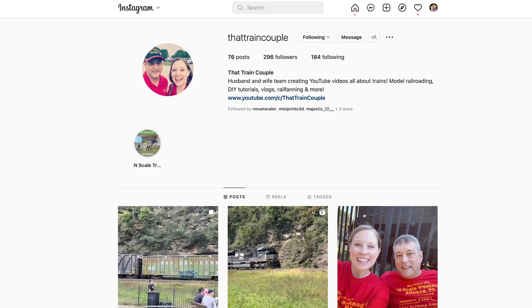Aren't they adorable? This is what's called couple goals. It ain't just guys here — there are women in the hobby, and you can share the love of trains too. I always tell people there's no right and wrong way to do model trains, but I say it's wrong if you're doing it by yourself. So make friends, and maybe even make lifelong partners in crime.